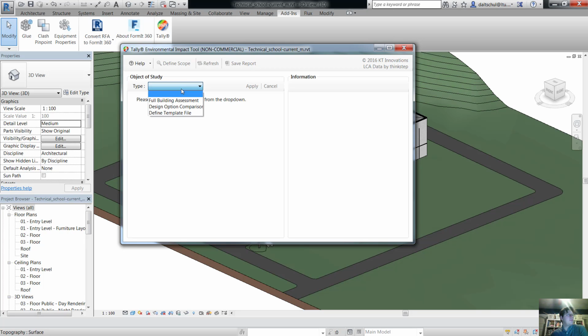So there's a lot of different options in Tally. We won't be using really the design option comparison or the template file. The design option comparison is really useful if you have design option scenarios within Revit.